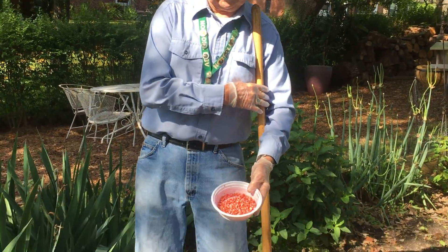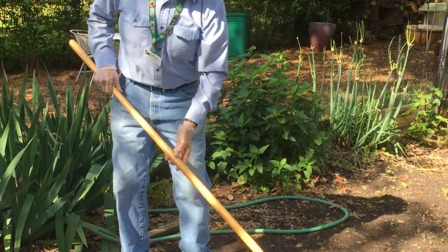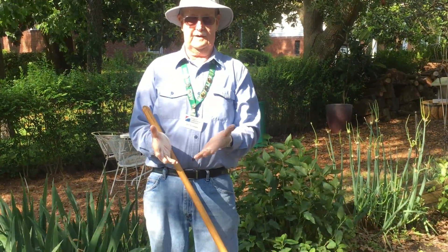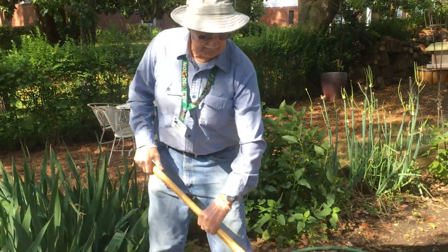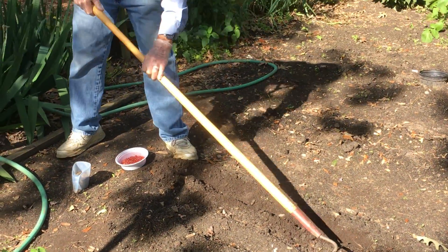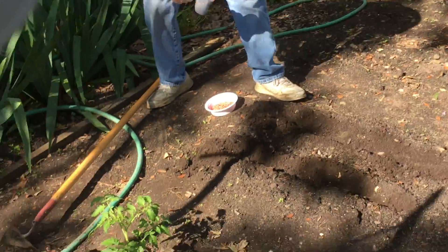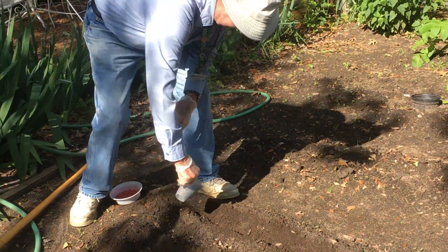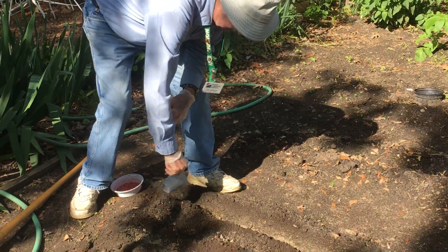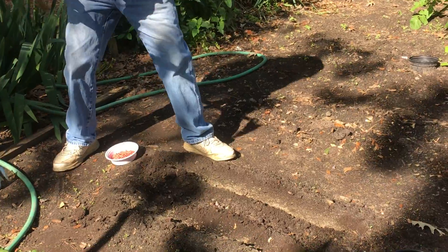So today we're going to plant this. First of all I'm going to lay off my rows. Is that why it's red? The red is not edible. I'm wearing my gloves today because I'm going to be handling the fungicide and the fertilizer. The corn gets planted about one inch deep. We'll put our organic fertilizer in here — corn is a heavy feeder, it takes a lot of food to make that corn produce quickly.